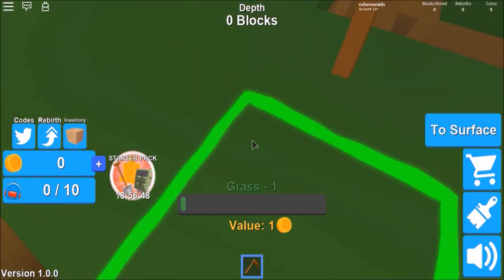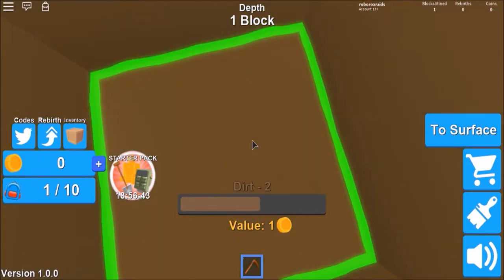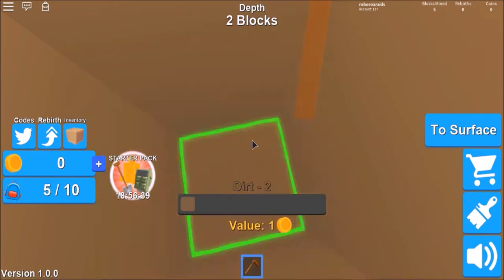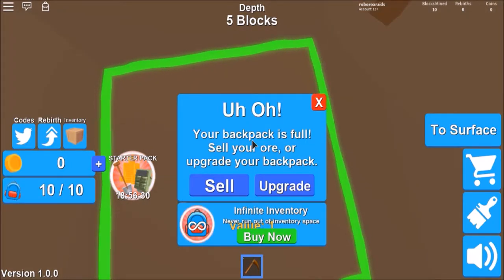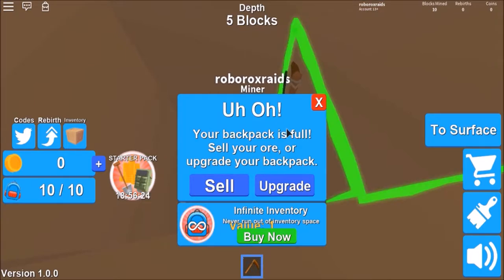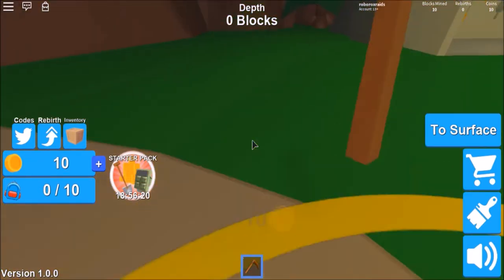Basically, on this game, you mine. You just mine blocks. It's only 25 to get a stone pickaxe. It's not too good. You get 10 each time, because at the minute our backpacks only have 10 space, which really isn't that good compared to how much we need.